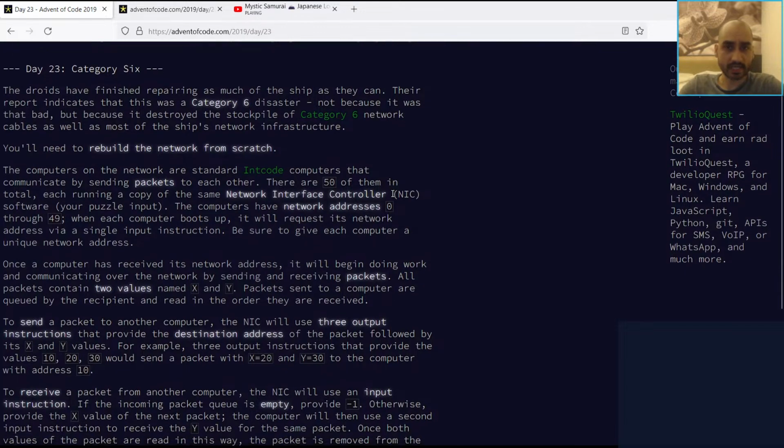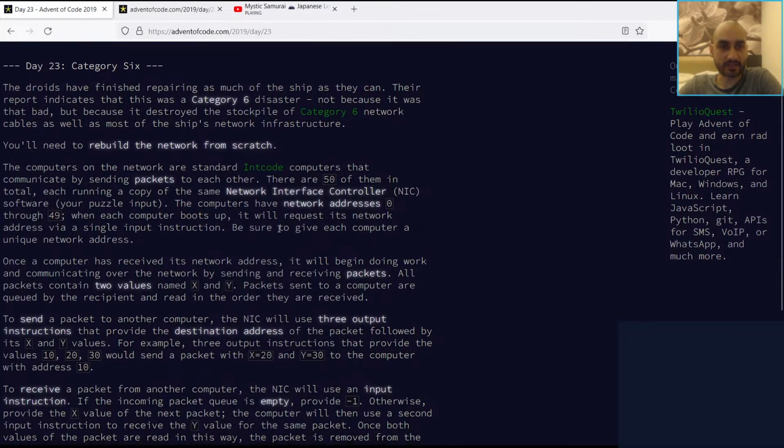The computers have network addresses 0 through 49. When each computer boots up, it will request its network address via a single input instruction. Be sure to give each computer a unique network address. Single input instruction.